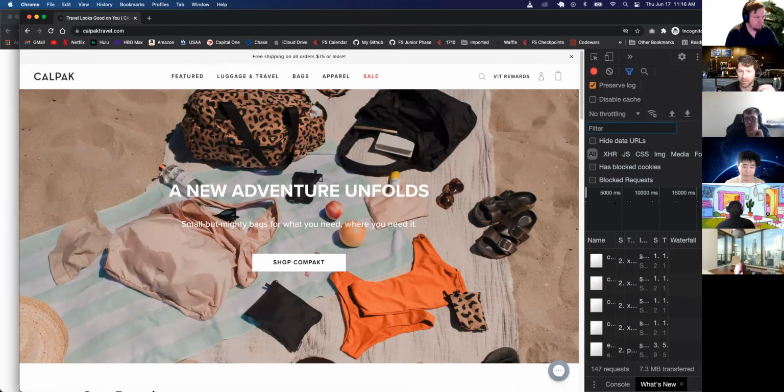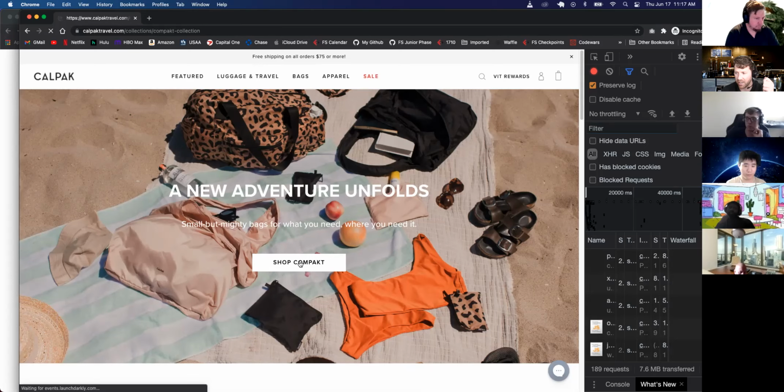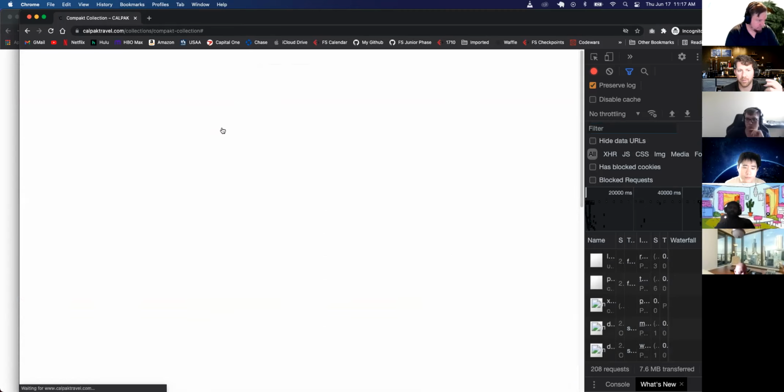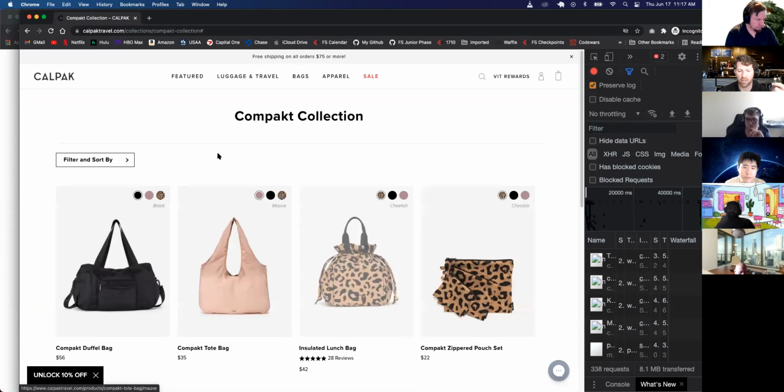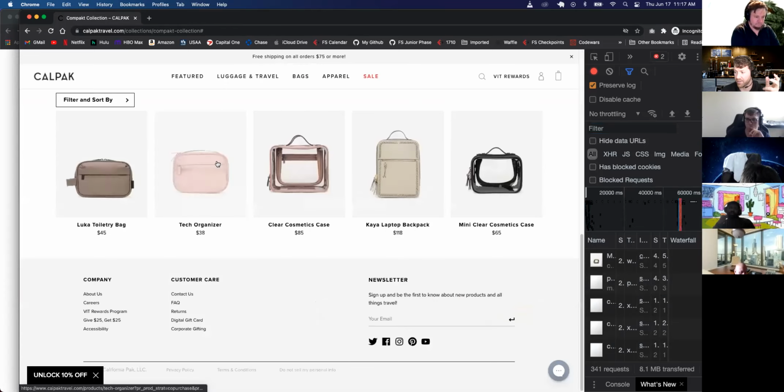But that doesn't mean a user can't trigger more. If I click a button, it can trigger multiple requests and responses. But just know that one request will always receive one response back.